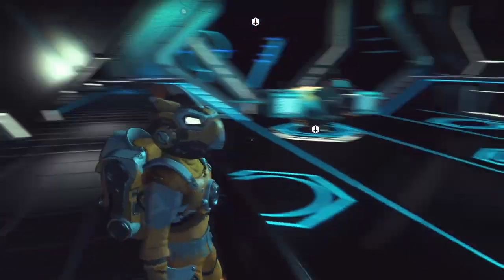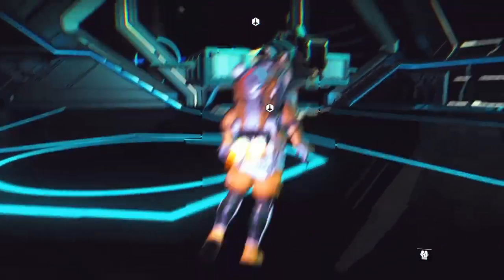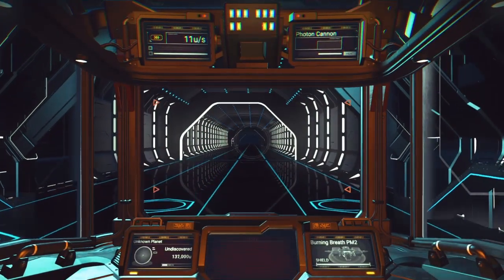Awesome, awesome, awesome. And I am looking to trade in this ship, this hauler, for, I'm hoping to find, either an explorer or an exotic. Now I would like to find an exotic squid ship, but the chances of that happening is quite a low one. Right, so let's head on out.